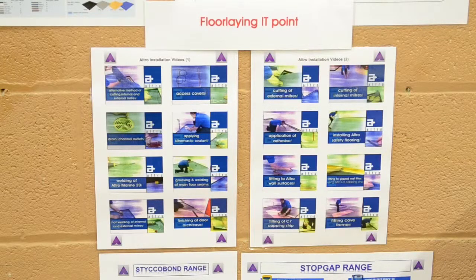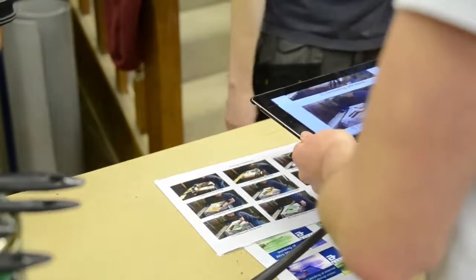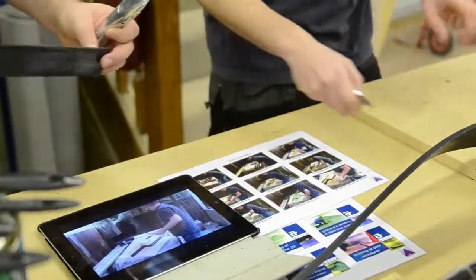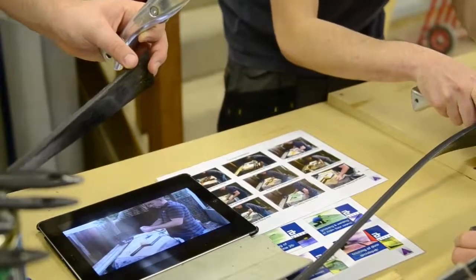We just started at the same time to look at using augmented reality and an app called Aurasma. And Aurasma enables you to take a picture and for the app to recognise that to trigger off and do something else. So we've taken video clips from the vodcasts, taken a still frame at the various points we break it up, and the learners just hold the Aurasma app up to that picture and it plays the video instantly. So it was ease of access, but also the learners were very impressed by that use of technology. They hadn't seen anything like it before, so it really motivated them into using that.